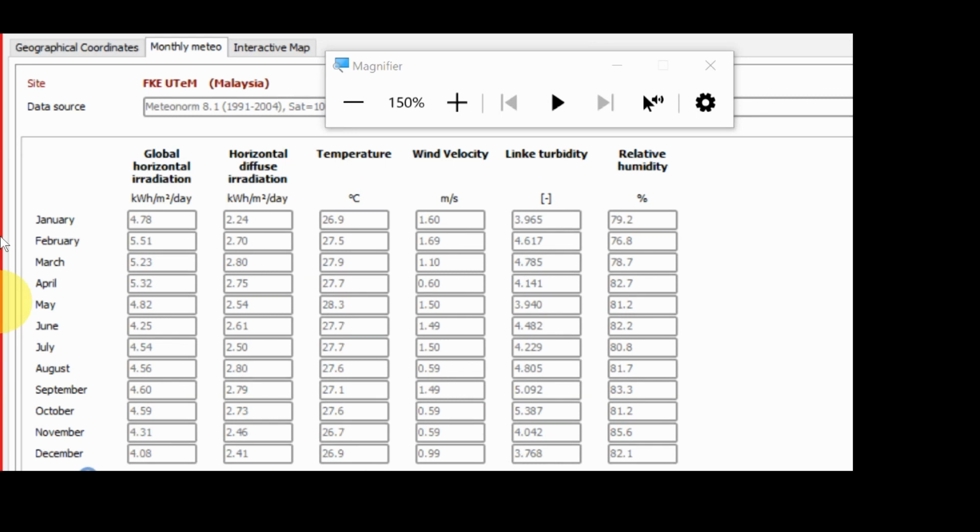So we have January 4.78. What does that mean, 4.78? It means for our location, from sunrise to sunset, we have about 12 hours. Let's say around 7 a.m. the sun rises and it sets at 7 p.m., roughly. So we have 12 hours. But actually, the effective sun hours from that 12 hours is only 4.78.